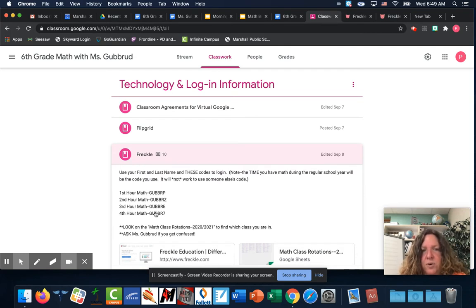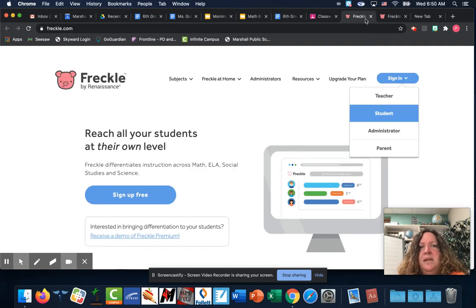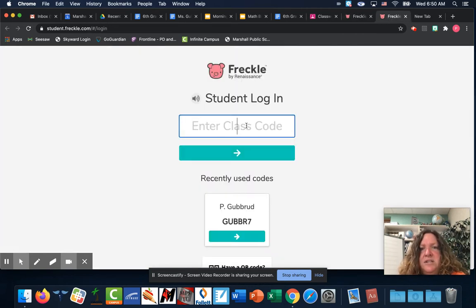Then you'll know whether you're first rotation, first hour, second rotation, second hour, third rotation, third hour, or fourth rotation, fourth hour. Then you'll know which code to type in. You'll type in the code, and then type in your name, your whole first name and your whole last name.